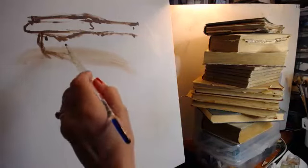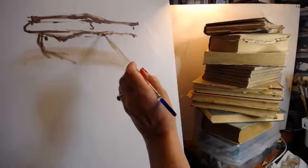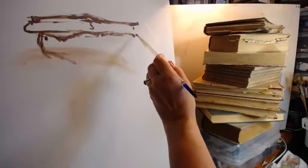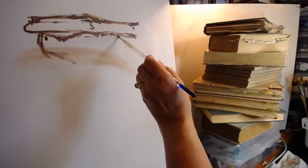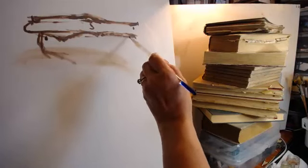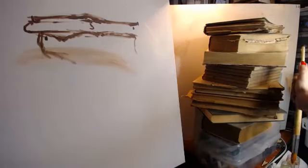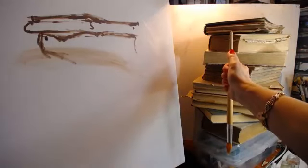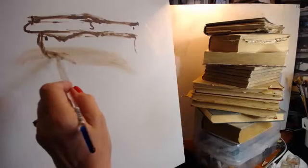So we've got that top curling over there. And again, this is a real rough. This is just me having a go from not painting in a long time. That's maybe a little bit long. And that one is a lot longer than this one, so this has got to come forward.